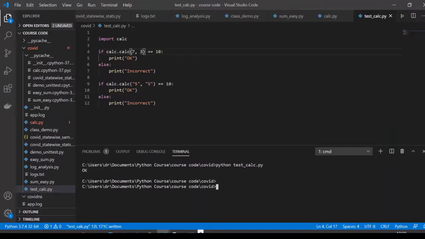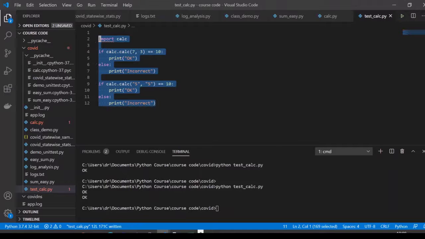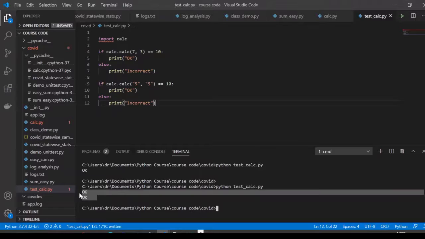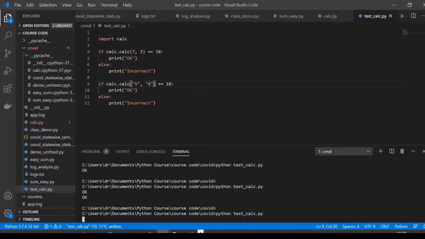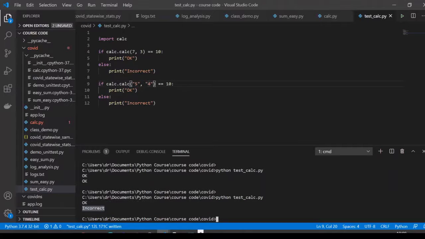Okay, so let us just try to execute this. So this is a test file which is verifying. Okay, these two are okay. So now we have written the code to verify the calculator, but actually running the program manually is fine, but in order to verify, we are again seeing the monitor saying that okay, these are okay. If something, like I'm specifically trying to fail this, okay, until I see this incorrect, my test is running fine. So all this test module is running fine.